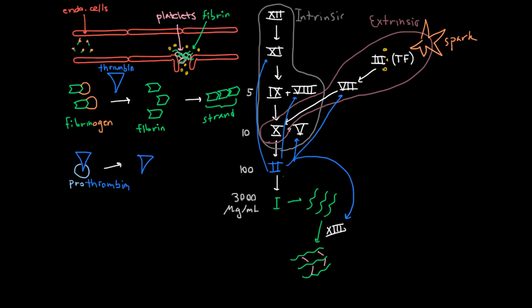So if this was all there was to the story, then every time you had a little bit of damage to your endothelium, you would cause the extrinsic pathway to fire. And so you would create a little activated seven, you would activate some ten, which would activate some two, which is thrombin, which would start to create fibrin from fibrinogen. And moreover, the thrombin would have this positive feedback which would cause more and more thrombin to be produced, which would cause more and more fibrin to be produced. And basically, this system would just spiral out of control and you would become one large walking clot.